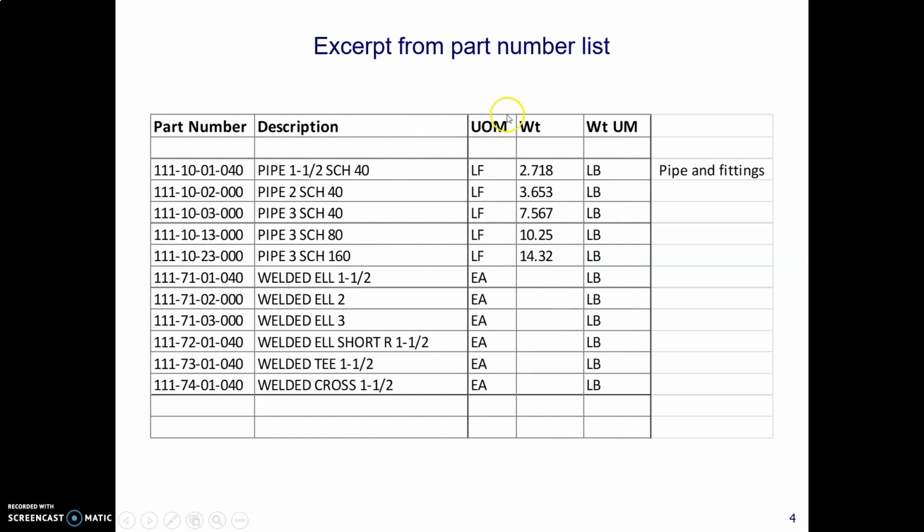Notice the next column over. Do you know what UOM is for? It's unit of measure. Pipe has a unit of measure that is linear feet. So your production planner or your inventory person is going to record how many linear feet of pipe they have in stock. Fittings, on the other hand, it's nonsensical to record linear feet or square feet. We record them as each. So do we have 1 elbow, 2 elbows, 100 elbows? Those are eaches.